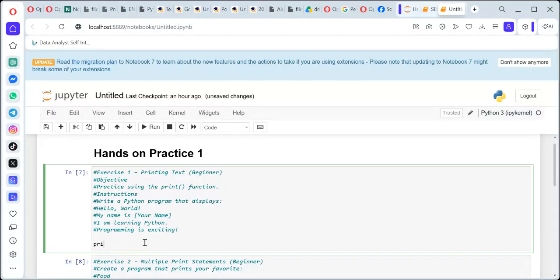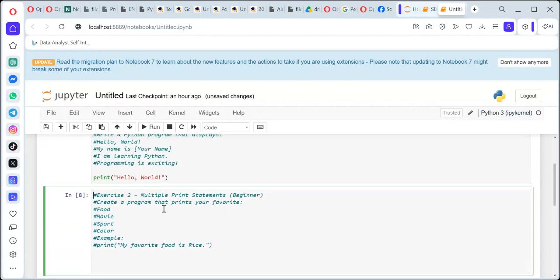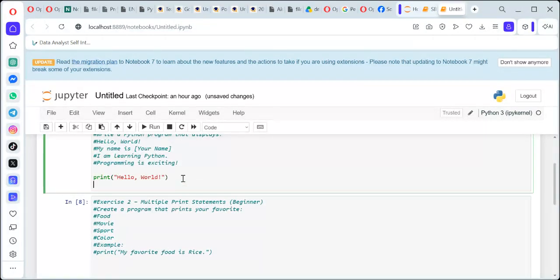Let's say we are going to use the print function to answer this. So the first one is print hello world. Then you print your name.